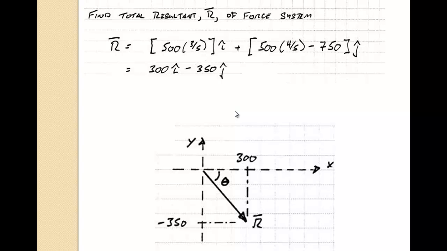So, knowing that we can get rid of the 200 newton forces that are forming the couple, we find that we have just a single force in the x direction, 500 times 3 fifths, which gives me 300i. And to that, we have to add in the y components, which is the y component of the 500 newton force, 500 times 4 fifths. And from that, we're subtracting off the negative going y force of 750 newtons. So that gives me a total resultant of 300i minus 350j.